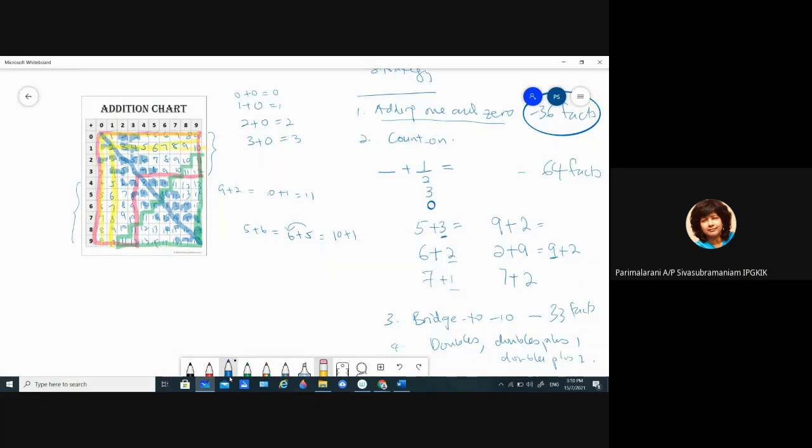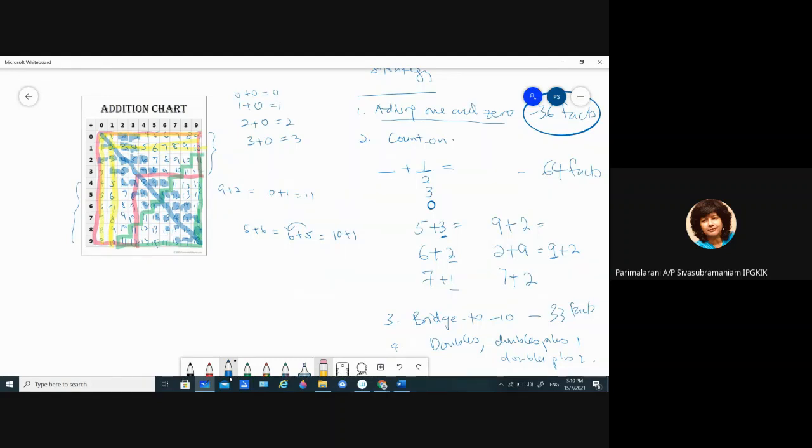Why we need them to memorize? Because as I think Jacinta said just now, all the 100 facts are all single digit addends. Okay, so you must memorize single digit addends if you want to use the standard written method for 2 digits, 3 digits, and so on. So if you don't memorize, then you're going to do mathematics very slowly. So the child must memorize basic facts. Only these 100 facts need to be memorized.